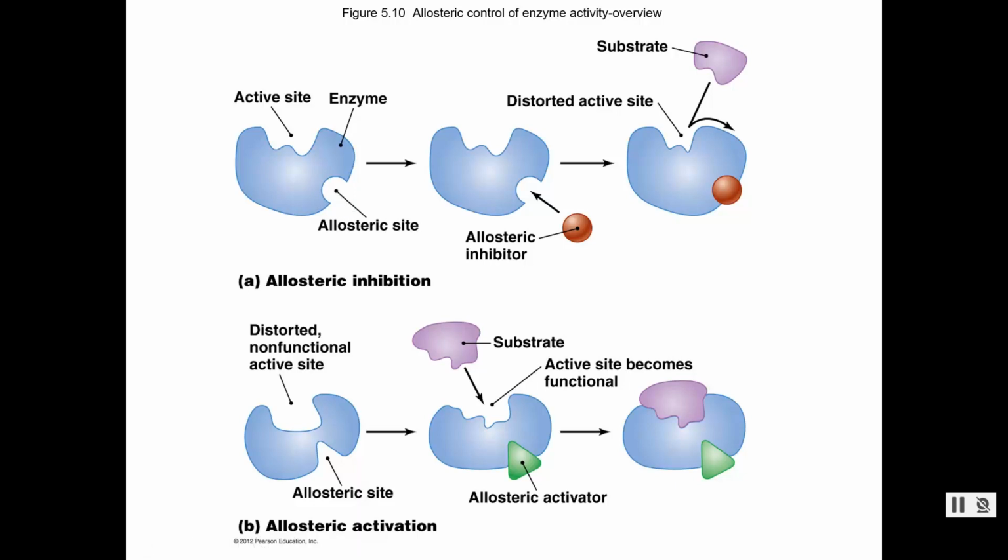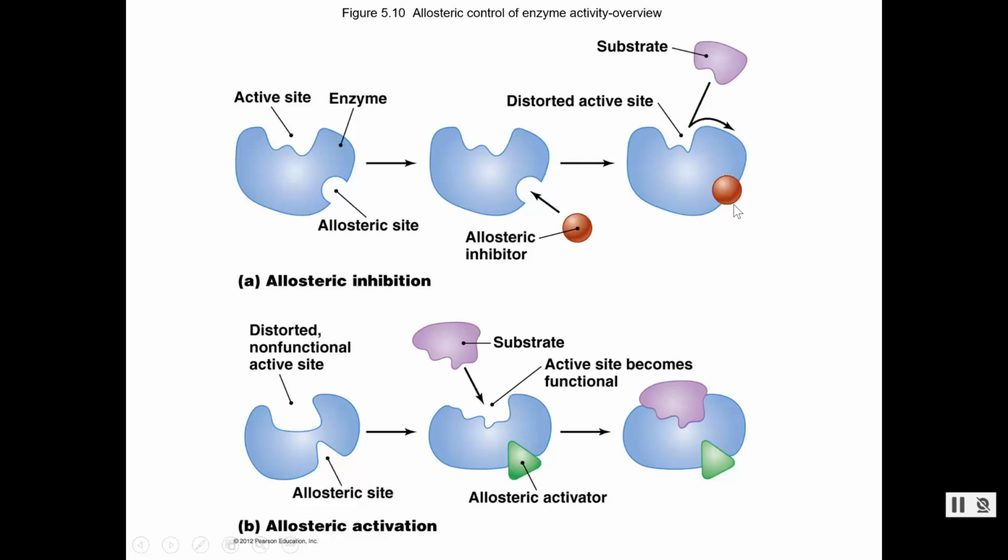So when we're talking about allosteric, we can have an allosteric inhibitor. So this is a molecule that binds at this allosteric site, so allosterically, someplace other than the active site. But remember, we've got this 3D conformation, and when you shove something in there, it's going to change the shape. And when that allosteric inhibitor binds, it changes the shape of the active site. You can see that represented in this picture there. So an allosteric inhibitor has changed the shape of the active site.